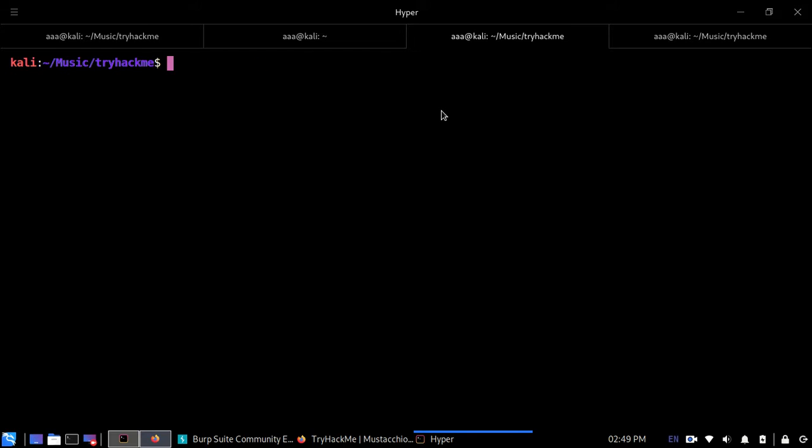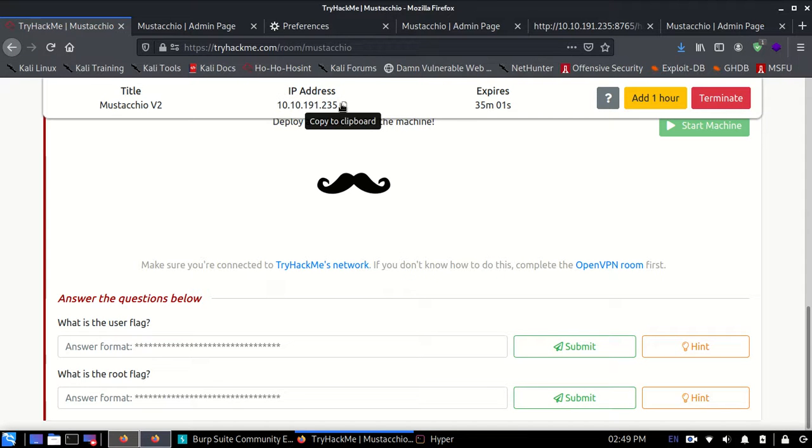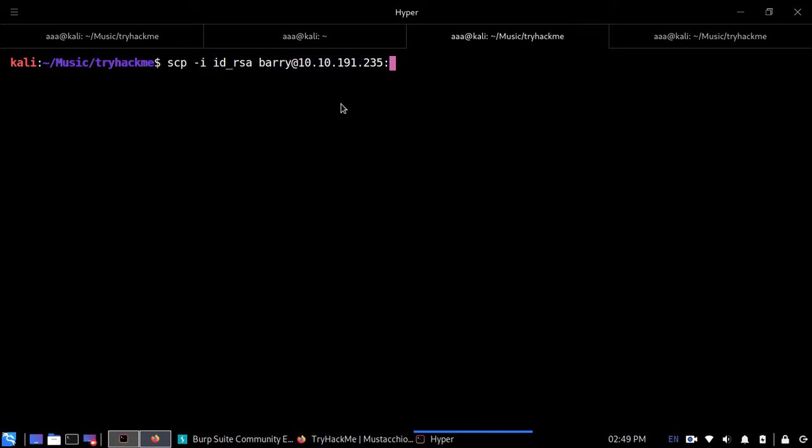So scp, because I'm copying that file, -i id_rsa, just like before, barry@the IP, the same step, but this time I'll provide the file which I want to copy. It is in the home directory under the user Joey, and the name of the file is live_log, and I want my computer to save it as live_log only, and let's see if it works.